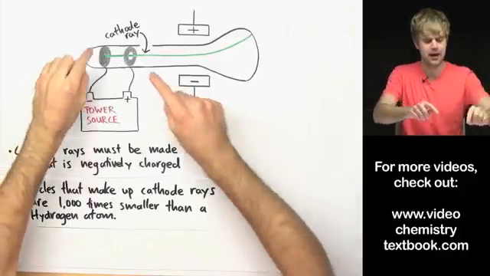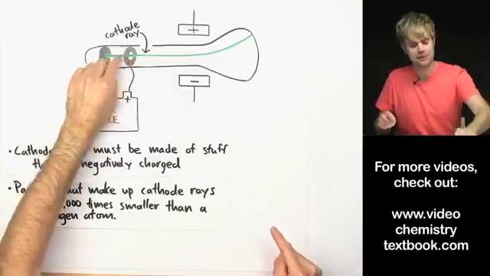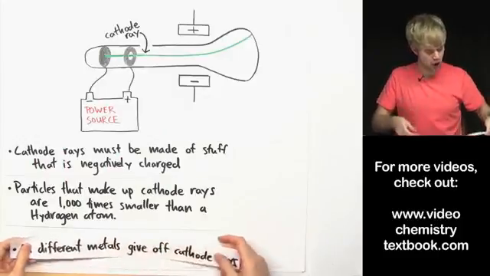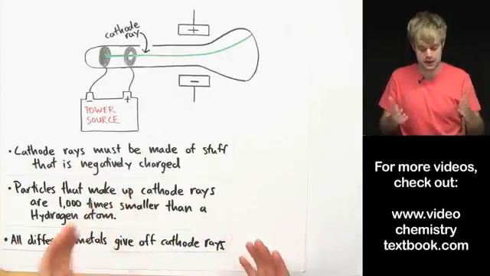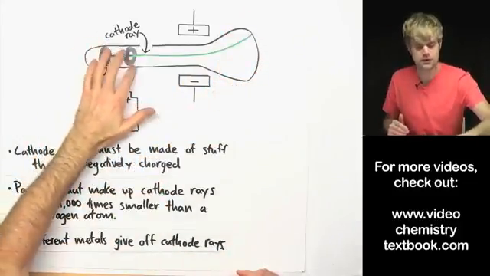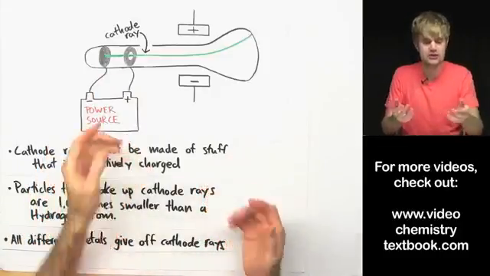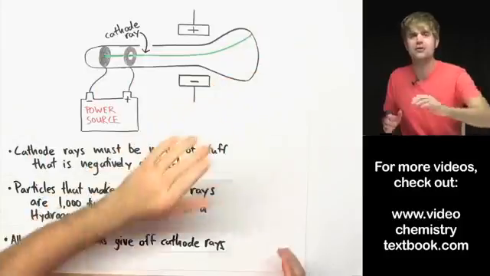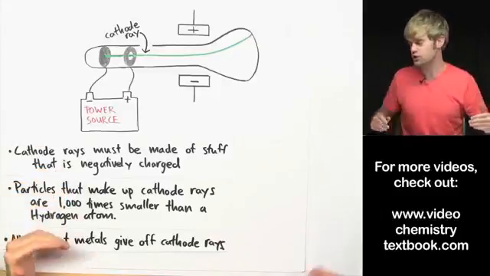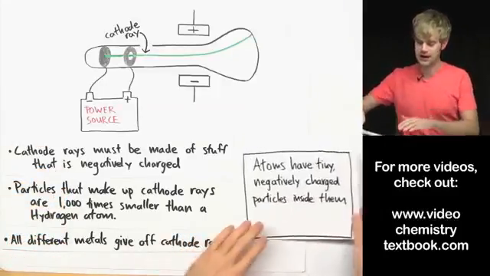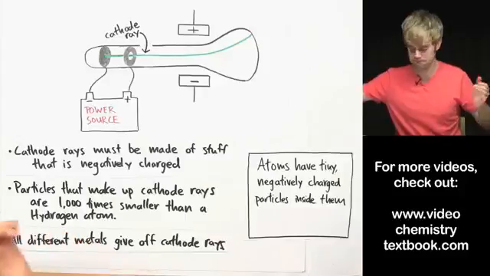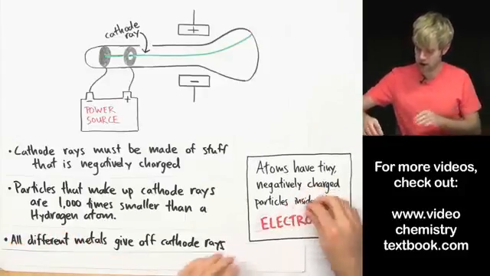And finally, Thompson swaps out the type of metal that's in the cathode tube. He uses a variety of different types of metal but he finds that all of the different metals he uses give off the same cathode rays and regardless of what metal he uses, the size of the things that are in the cathode rays is exactly the same. So, based on these three conclusions, he's able to come up with the idea that atoms have tiny negatively charged particles inside them and these things that we're talking about here are electrons.